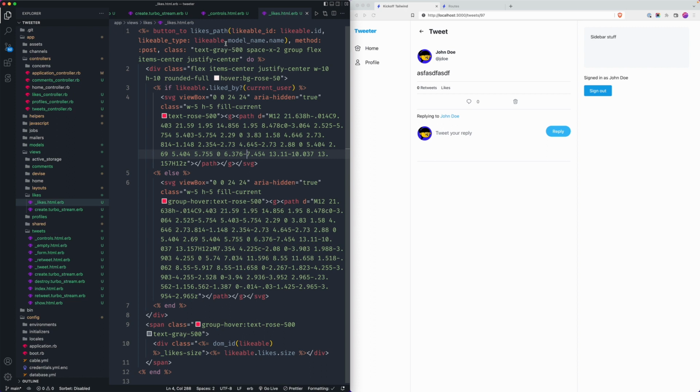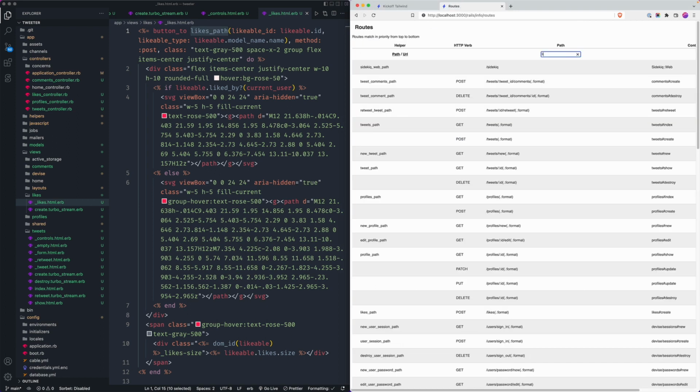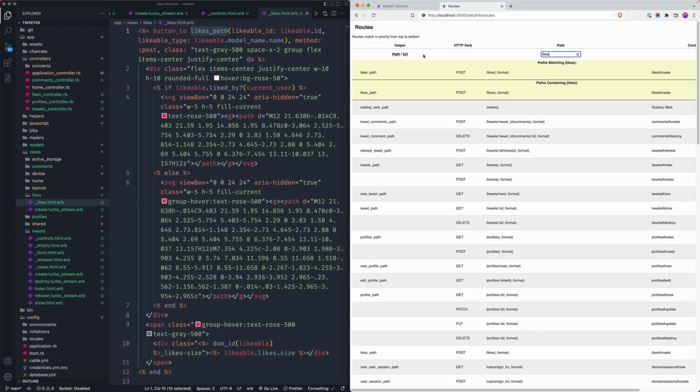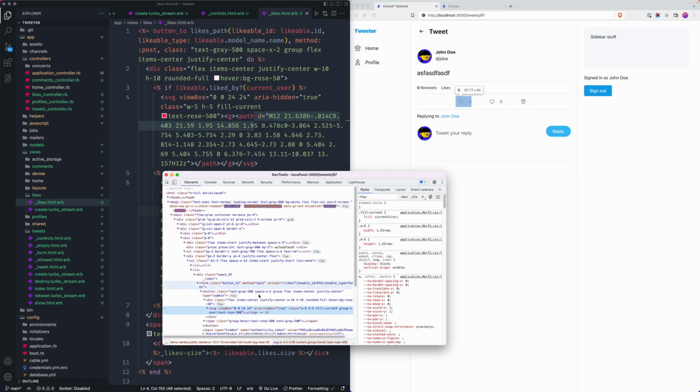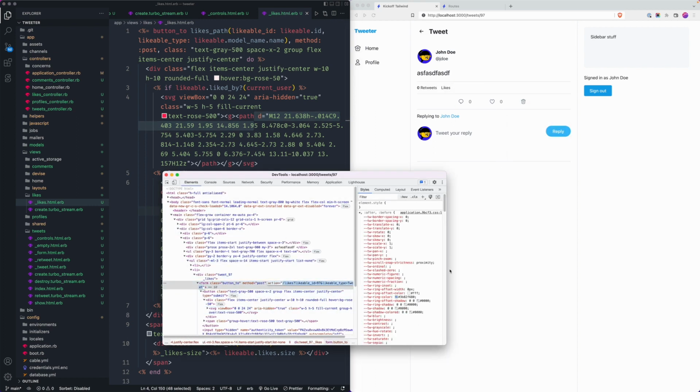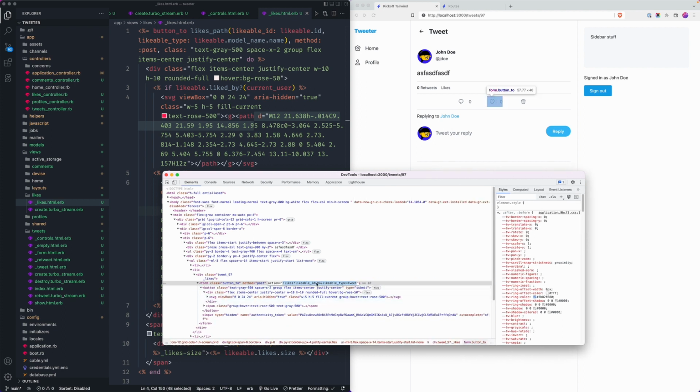Okay. Here I've got our likes path. We get this one for free with the routing we have. If you want to go check that out, if you just search likes, we get basic likes path because we've only got post. With that said, you can pass through parameters that you just want to include. So if I re-render this page, we'll see that, but I'm going to go inspect element on this. If you look in the action here, I'm passing through a Likeable ID and then the Likeable type, which is tweet. We're going to use access to both of those things.